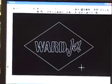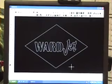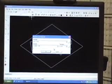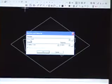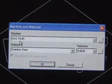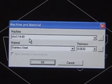It's a part that's about 5 inches wide by 4 inches tall, and we're going to get it ready to cut. So the first step in doing that is to select our machine and material parameters. The first is the machine parameter, and for this example I'm going to use my abrasive water jet post-processor, and this is set up for a 14 thou orifice and a 40 thou nozzle, which is the setup that we'll be using out at the machine.